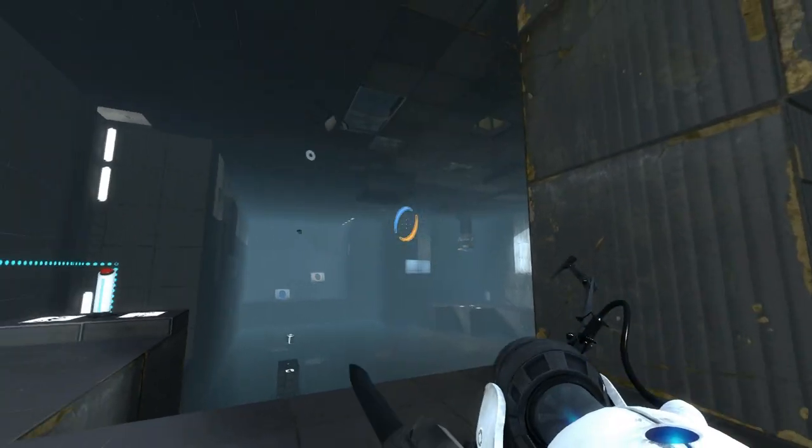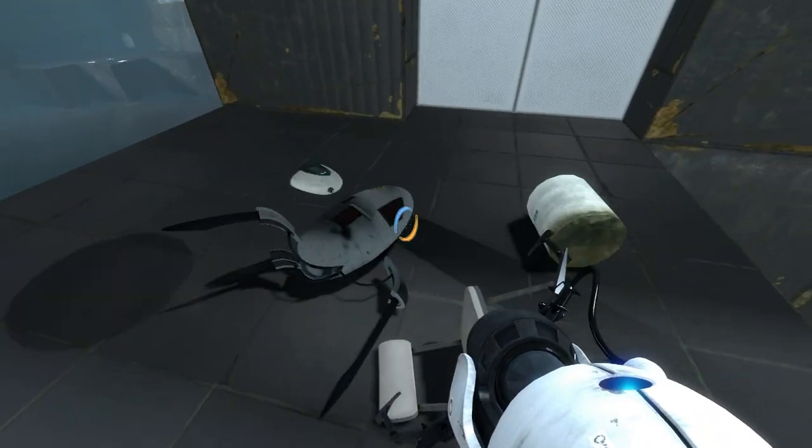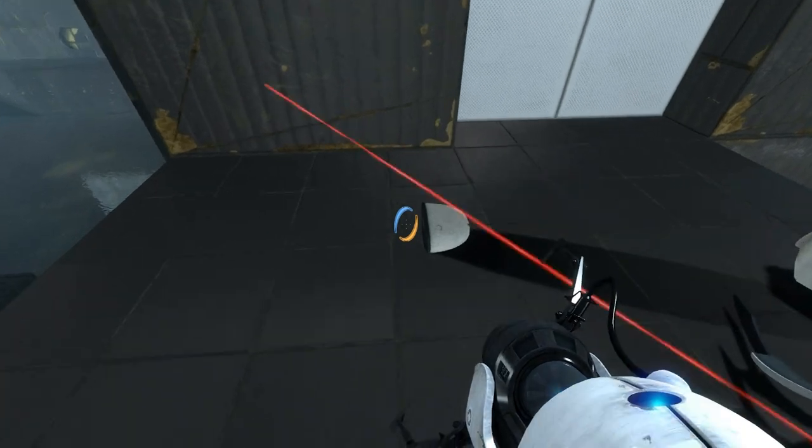You don't have to test with the garbage. It's garbage. Press the button. Why do I give a crap?